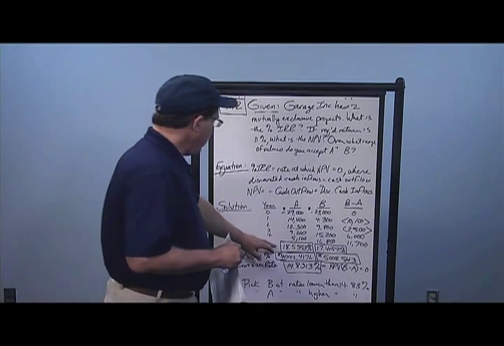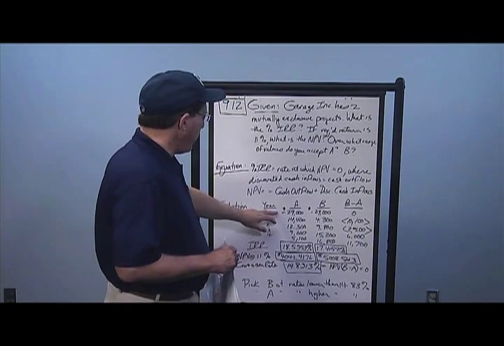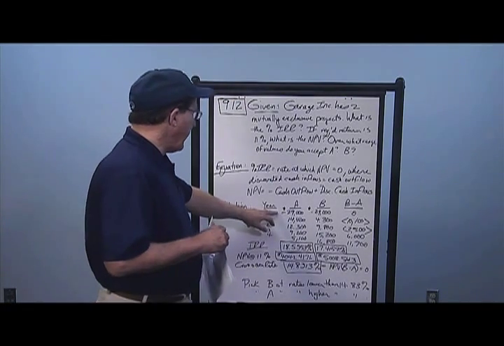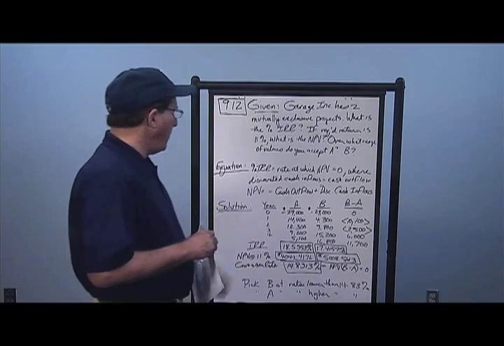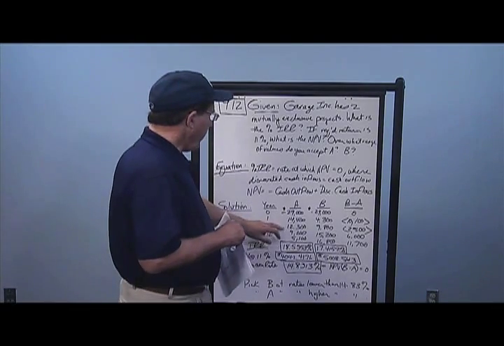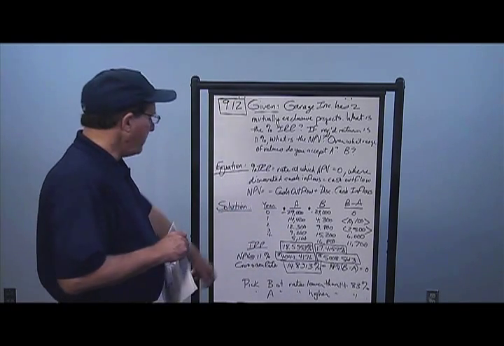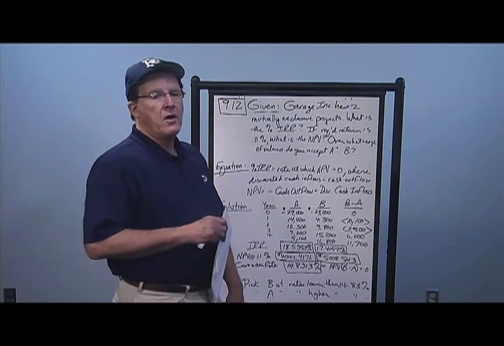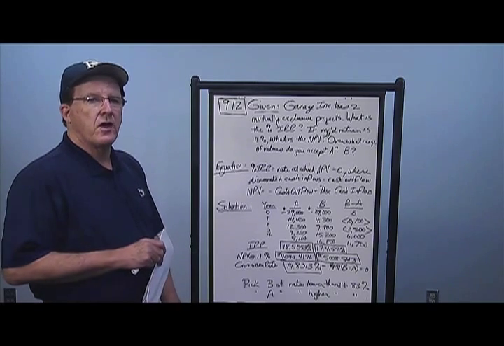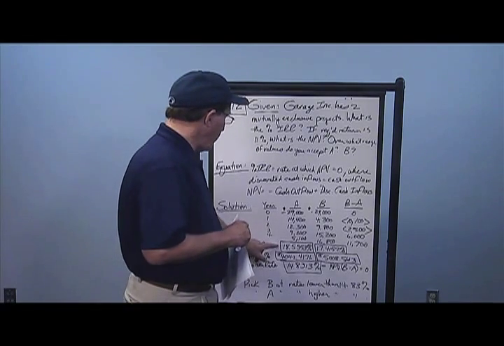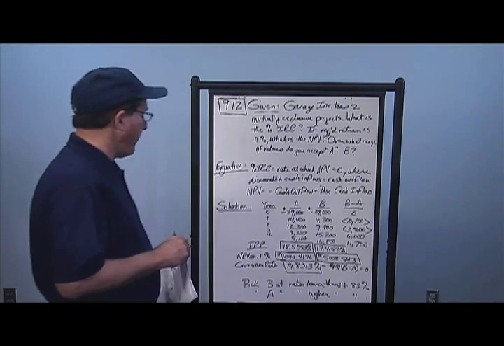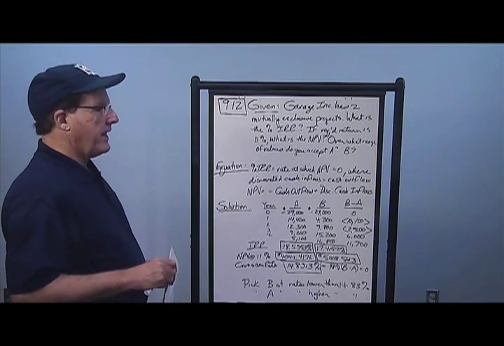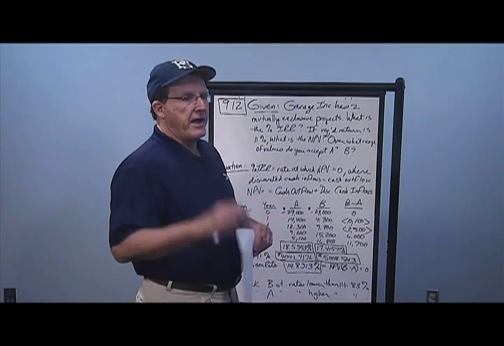So to calculate the internal rate of return, I take NPV equals 0 equals minus 29,000 plus 14,400 over 1 plus some rate, plus 12,300 over 1 plus some rate squared, plus 9,200 over 1 plus some rate cubed, plus 5,100 over 1 plus some rate to the fourth. Solve for R, and I get an internal rate of return of 18.5553%. That's for project A. For project B, I do the same thing.